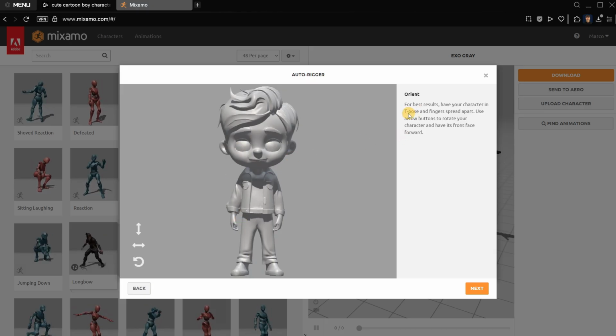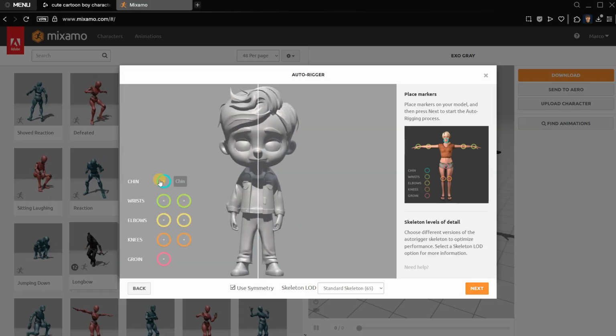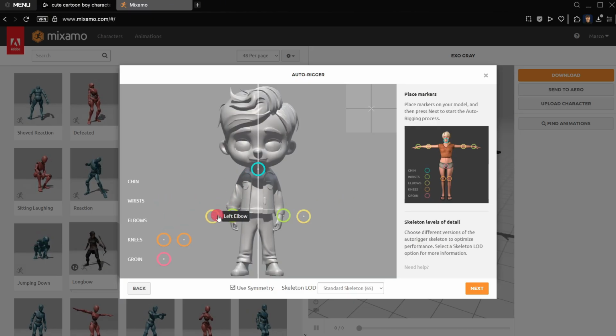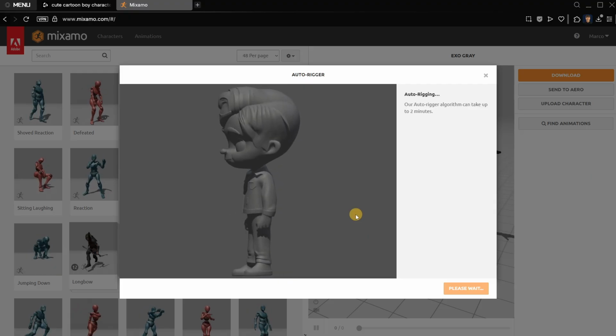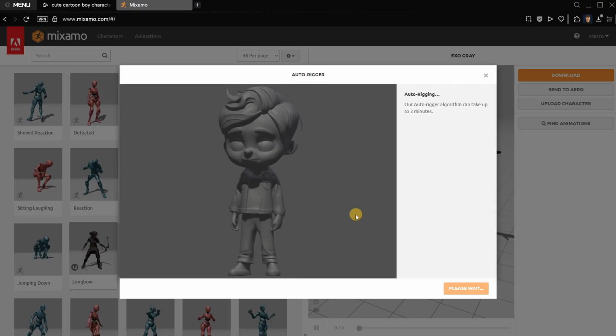The thing is that our character is not in T pose. In reality, when you generate a model in Deemos, you did have the option over here to select T/A pose. That could have been the best thing to do, to directly have the character in the corresponding position, because if we do it like this and align the things, the most probable thing is that you're going to receive an error, or the animation that Mixamo is going to be able to create isn't going to be that accurate. So I will just do it here for you to see it, but the most probable thing is that it is not going to apply the animations in the best way possible.